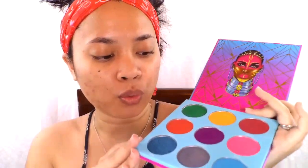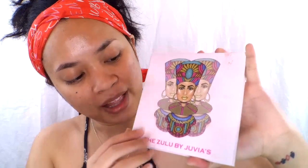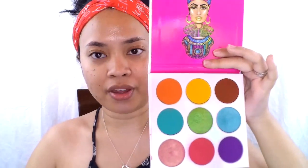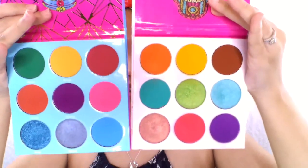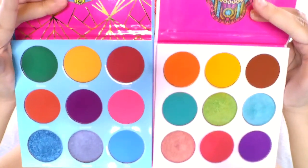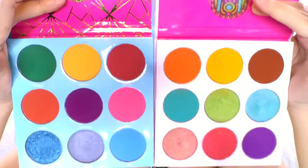As I promised you guys, I'm going to do a color comparison. I've only swatched it for Instagram, but I haven't worn it before, so I don't know what look I'm going for today, but I'm so excited. Please ignore the dirty palette because I've had this for a long time and I'm in love with it. This is my first color palette and I'm obsessed with it. This is the Zulu palette from Juvia's Place, and these are the colors, and let's compare with the Warrior 3. It's completely different, so you guys can see it for yourself. These two palettes are definitely different, so I'm going to swatch it for you guys so that you can really see what's going on in the palette.